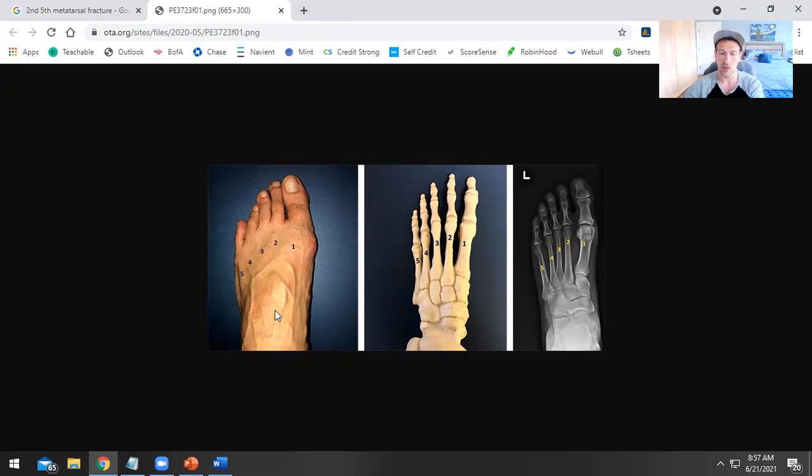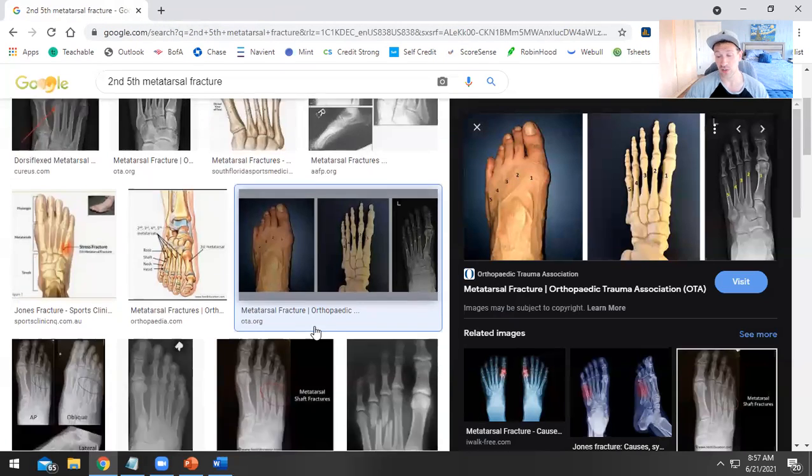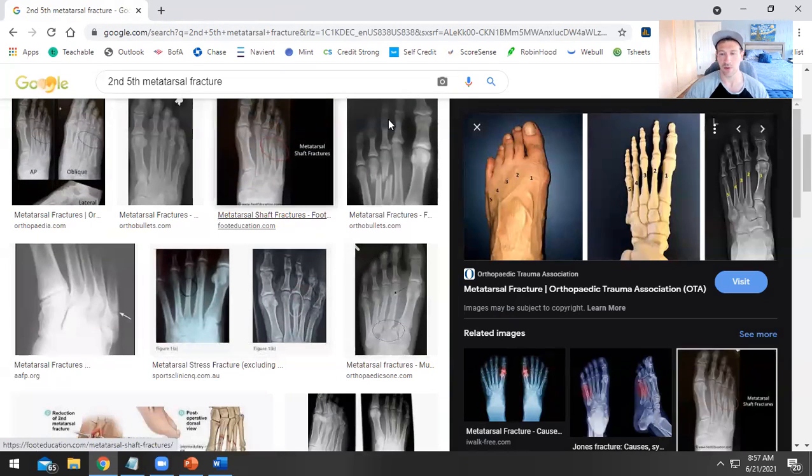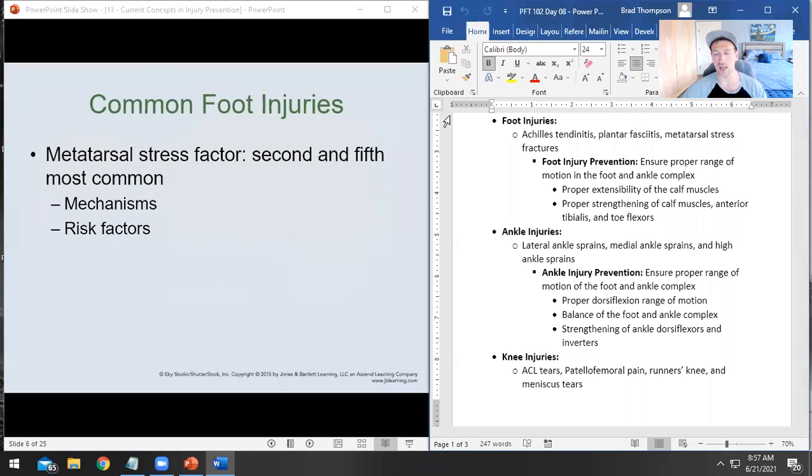You have your tarsals, which would be like your ankles and all these little kind of cuboid bones here. Then you have your metatarsals, which are all these right here, and then all the digits, which are going to be your toes. So generally, when we see a stress fracture, it's usually on the outside of the foot, in the bridge of the foot, like the fifth metatarsal, or right in the center here where it's getting pinched between 1 and 3. But you can get a stress fracture anywhere, those are just the most common. And again, if your foot's too rigid, that's usually where we'll see that kind of thing.